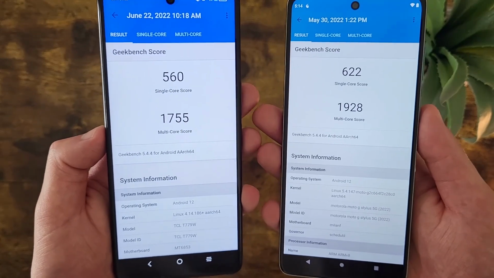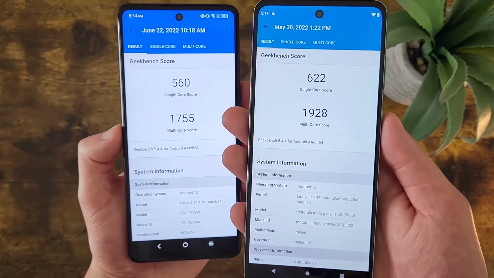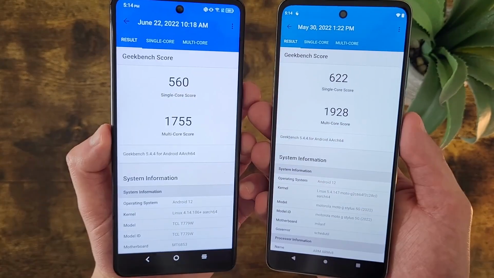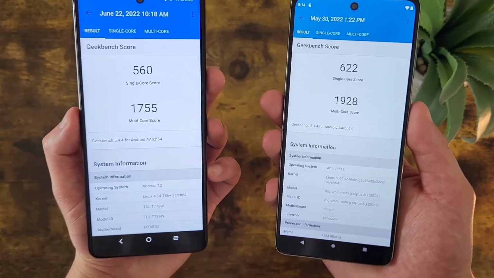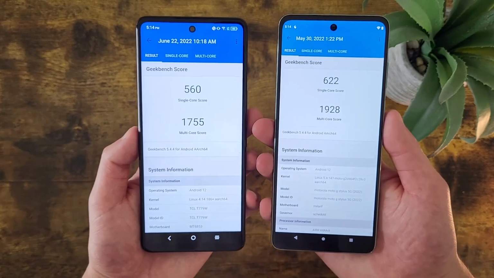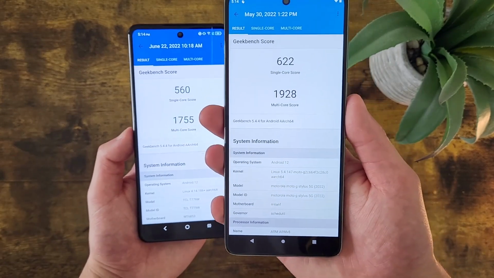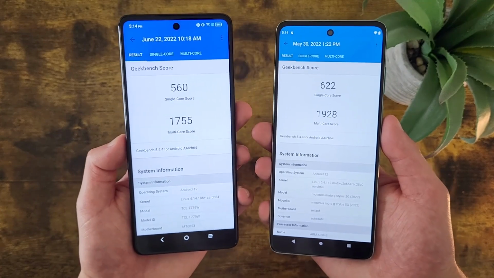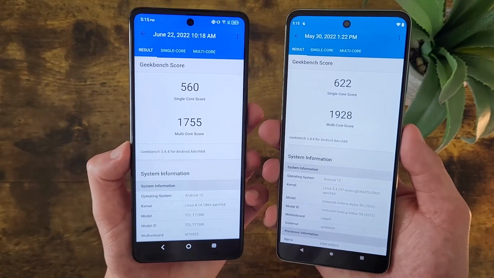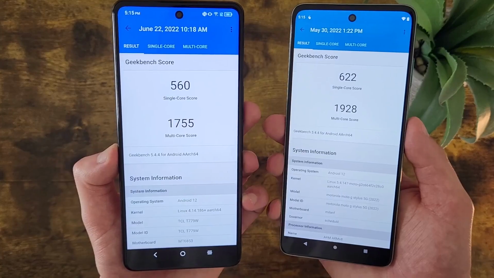So as you can see here, the Moto G Stylus 5G is a little bit faster, but really not by much. And in general, as far as performance goes, although again the Moto G Stylus is faster on paper, you're probably not going to notice the difference too much unless you're doing something like higher end mobile gaming. But that being said, obviously if you want the faster phone of the two, the Moto G Stylus 5G will have an advantage. But if you're doing basic activities like web browsing and social media and stuff like that, again these phones do have pretty similar performance and you're really not going to go wrong with either of them.